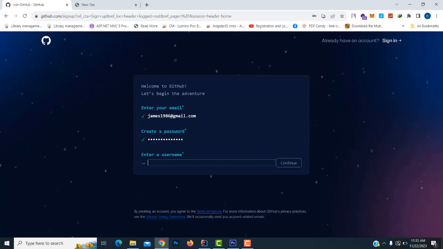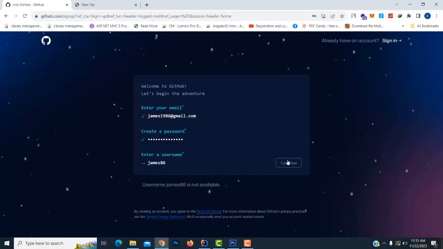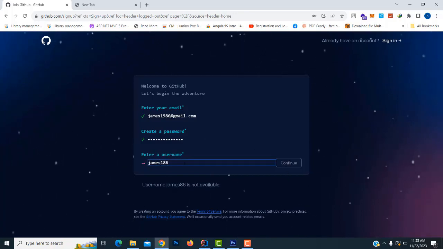After that, click continue and enter your email address, the one you are going to use for GitHub. There is some security as well, so you have to go along with the number and text.